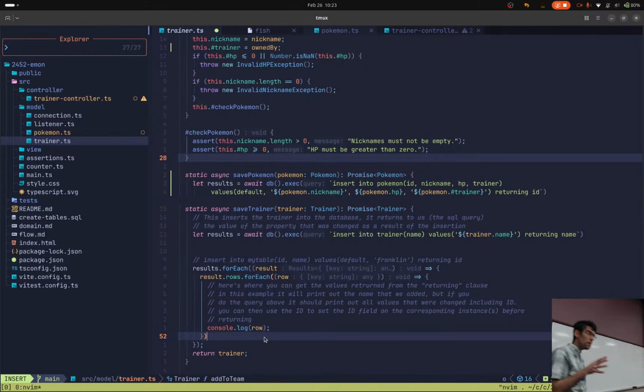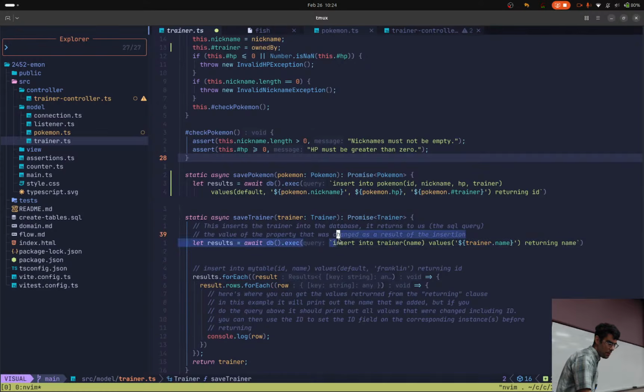Okay. Does anybody see a problem with this? If I save the trainer, I'm going to run this query again. Like it is unique. Yeah. So the problem that we've got with this is that our trainer name is a unique field on this table. So if I save this trainer again and again and again, and I insert the trainer, it's going to crash. It's going to fail that unique constraint. We'll get this unique constraint violation if we continue to do that.